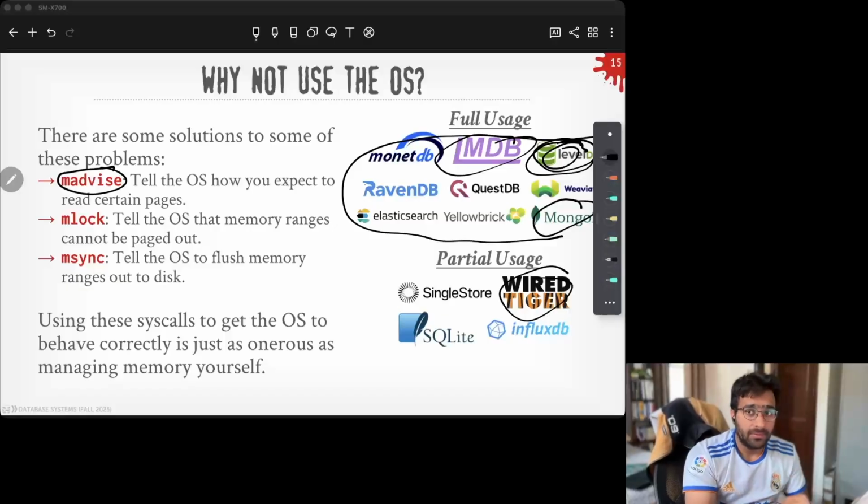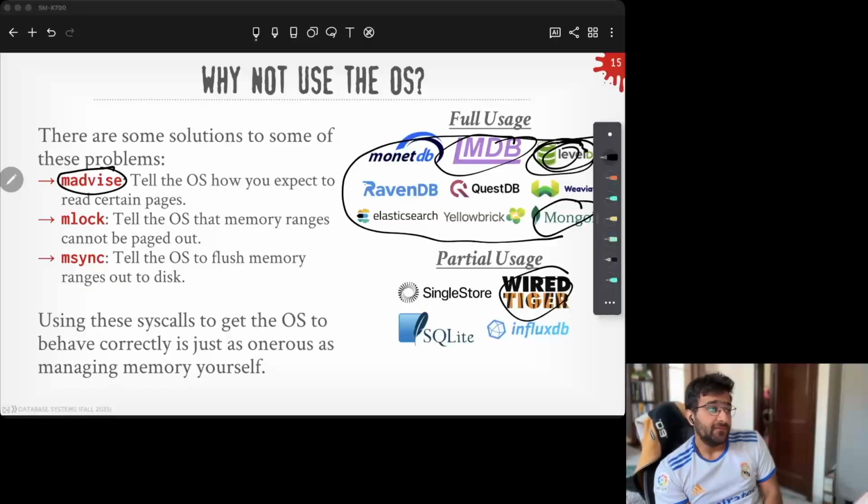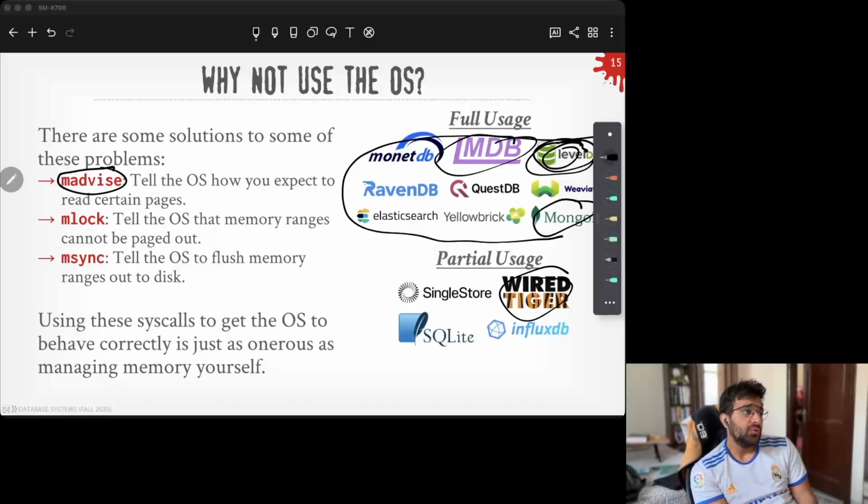Okay, so madvise, where you can tell the OS which pages are advised not to be flushed. Like you can say, I need this page, hold it on priority, and don't flush it. But the OS is free to ignore your advice under heavy load, like if your system is running under heavy load and your RAM is full, then it might evict pages. Then you can also do an mlock that tells the OS that some memory range cannot be paged out, don't flush them out to disk.